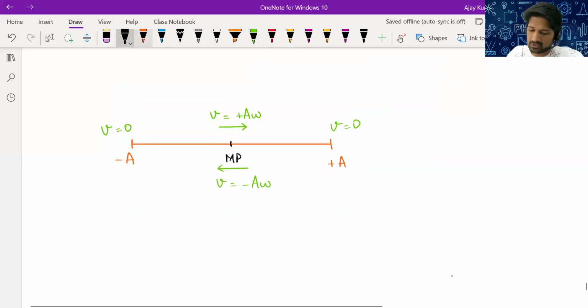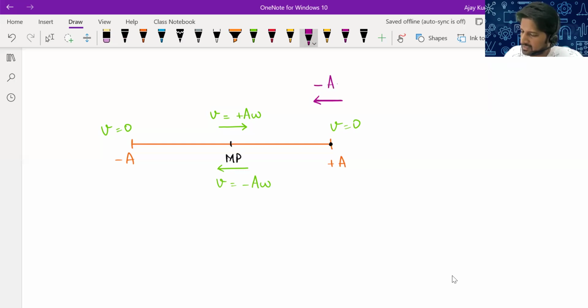See, when the particle is at the positive extreme, we know the force will be negative. Force will be to the left. Therefore, here the acceleration will be negative maximum, that is minus a omega square. When particle is at the negative extreme, force is positive, means acceleration will be positive and it will be the strongest. So here the acceleration will be plus a omega square. Fine. That is how acceleration varies as the particle oscillates back and forth. At mean position, the net force is 0, the restoring force is 0. Therefore, acceleration also will be 0 at mean position. Till then, it would have accelerated, but at that moment, it will not accelerate.